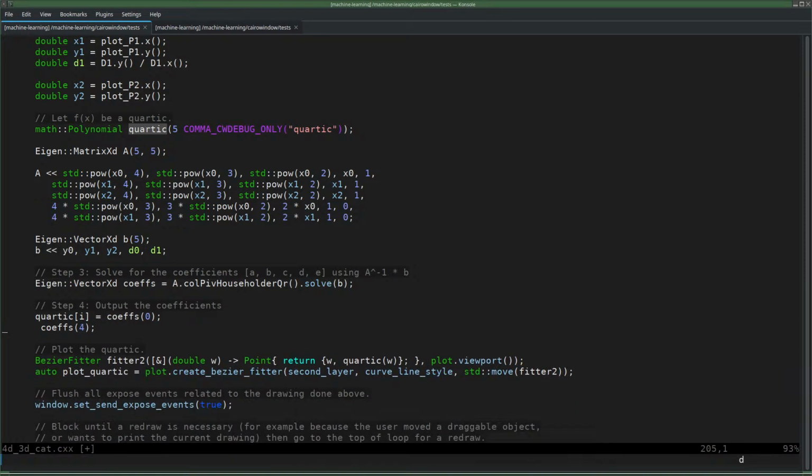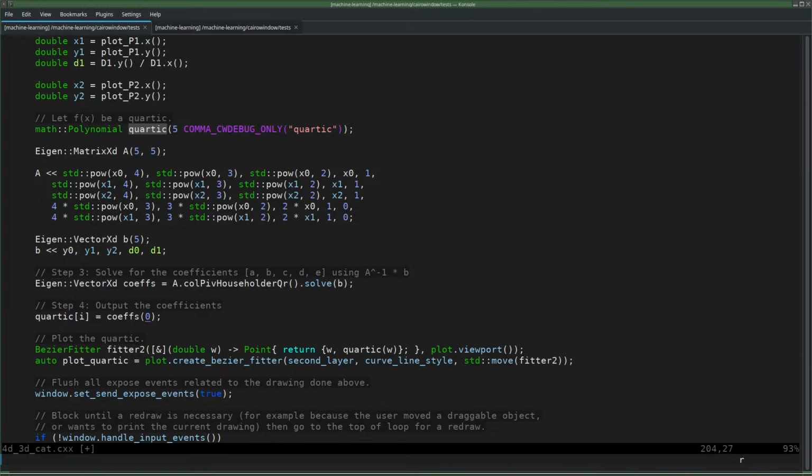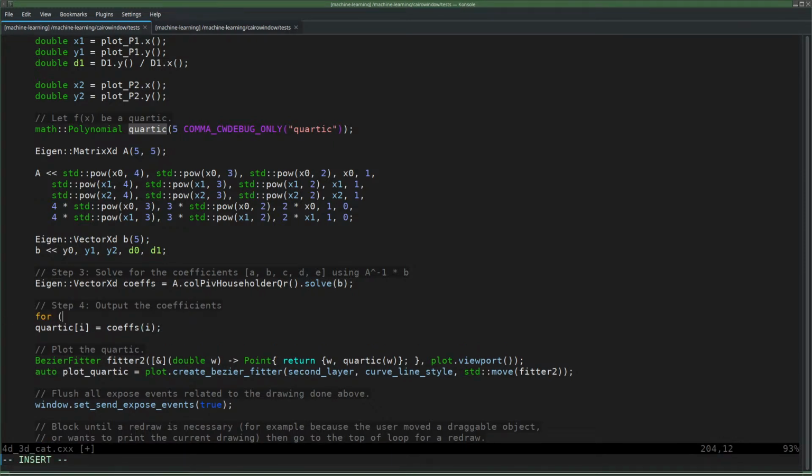Hopefully they match. Int i is 0, i is less than 5, plus plus i. And then we can plot it.